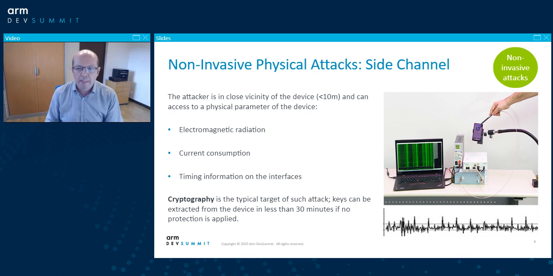A bit more on the non-invasive attacks. Here I'll focus on side channel. In cryptography, a side channel attack is based on the information that you can gain from the physical implementation. The most common ones are power and EM analysis. They are also the easiest to conduct in the physical attack space on a non-protected device, that is. If the device is protected with suited countermeasures, the effort and the cost is going to go up, of course.